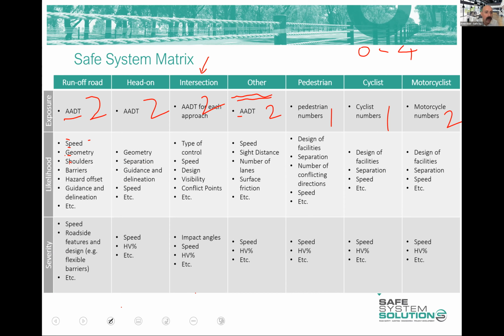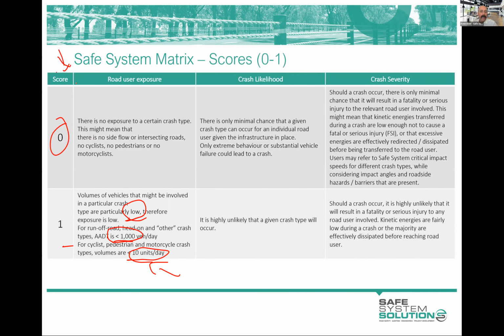It's got sealed shoulders, audio tactile edge lines. The surface condition's good, delineation's good. Oh, but it's high speed though. And then you go to your scoring reference sheet again and say, what advice are we getting here? Let's have a look at a 1 again. 1, crash likelihood: it is highly unlikely that a given crash type will occur.